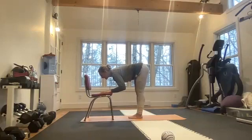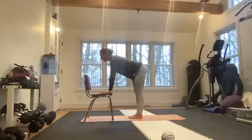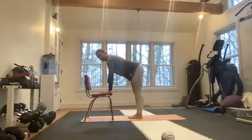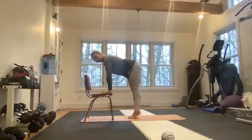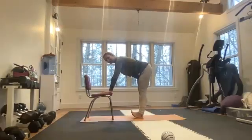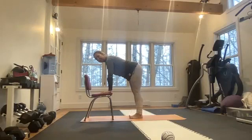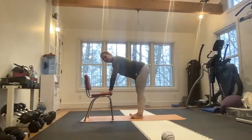From here, inhale, rise up, press up and stay in table. Shift the weight forward, loading your arm bones. So here we are, strengthening arm bones, lifting your heels up and lower your heels. Keep the length through the spine. You can roll onto your heels if that feels good. Lift your toes. And again, you should feel the release through the lower back.